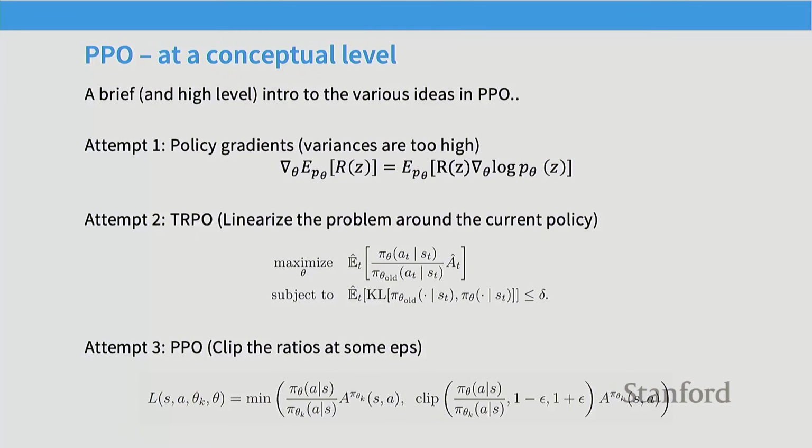Now, what is PPO? PPO is normally a very intimidating object, but I think it is actually quite simple. There are two steps that happen. First, instead of taking a reward, we look at what's called an advantage. To gloss over a lot of the details, an advantage is basically a variance-reduced version of the reward. If you go through the math, you can notice that I can subtract any constant, or in fact any state-dependent variable, from R, and this gradient will still be correct. That means I can rewrite this reward after subtracting any baseline values that I want. Let's call that the advantage.